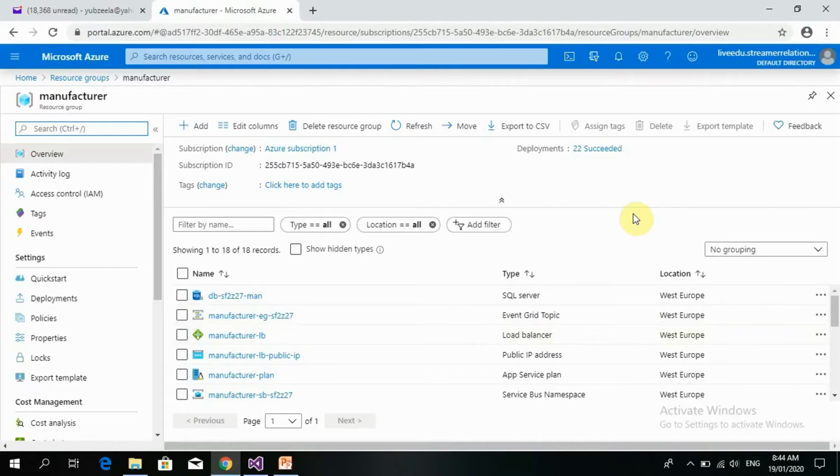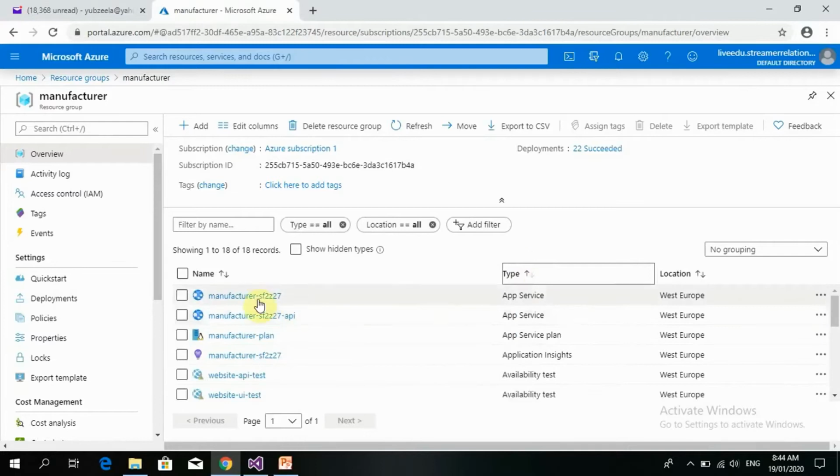Now our workbench URL, we can retrieve by clicking on the type here so that you can filter. You can see we have two app services. Click on the first one, the one without the API, so that we can get our workbench URL.